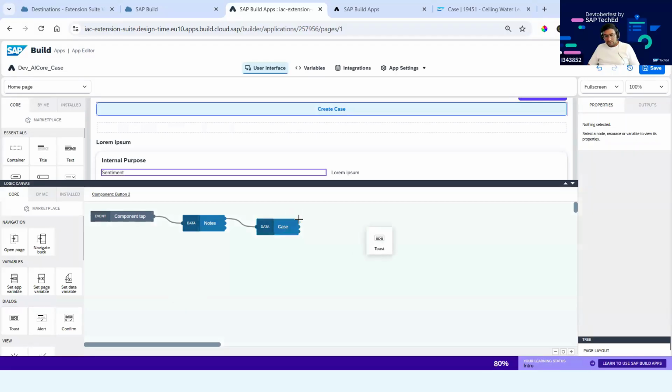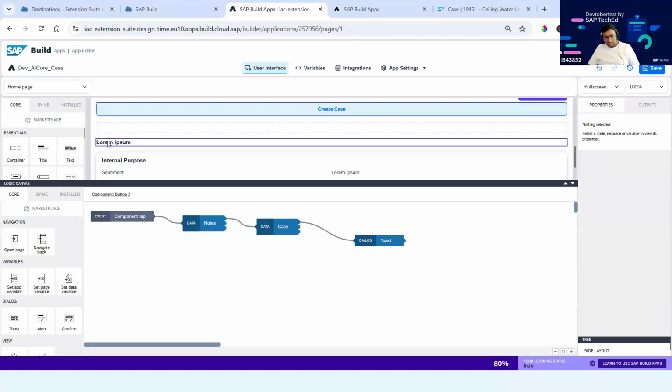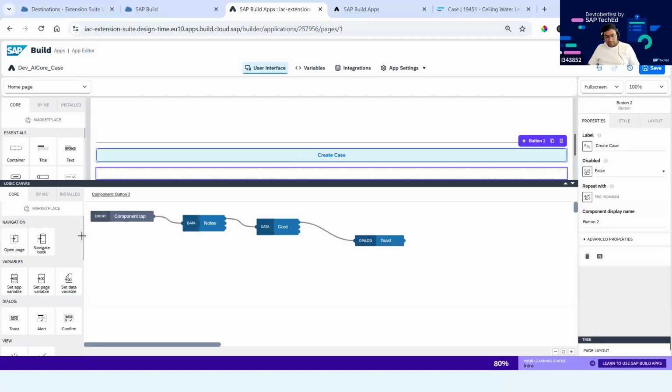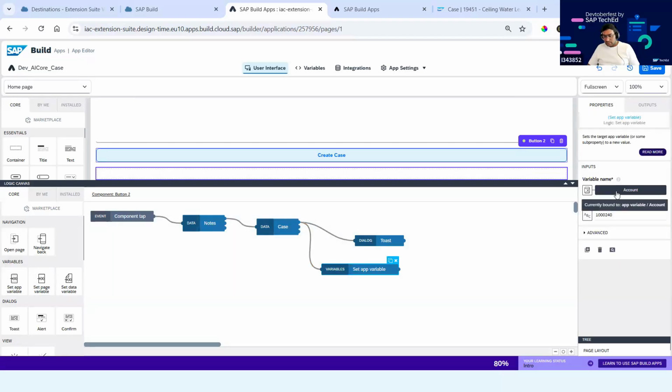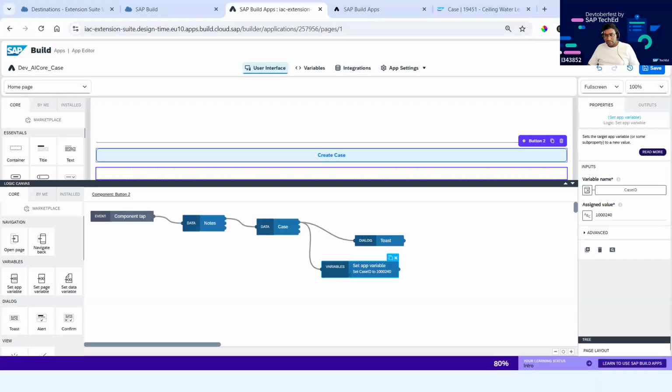So let me save it, and for your understanding let me create a toast so that it can generate output, or we can also create an app variable as I said that previously we created app variable here. So this is binded to case ID, right? So maybe if it is success or failure, it can be shown here. So maybe I can show, click on here. That be case ID. This is the last step. So it won't take much time. Two more minutes or five more minutes, it will try to complete it, if it goes smooth.